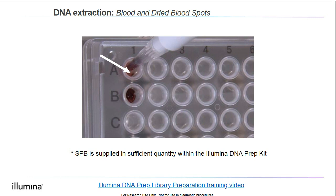The lysis protocol involves using the magnetic stand with the sample purification beads. Please note that the beads and the blood have a similar color, so we will not see a clear sample as we normally would. Because of this, we need to be careful when pipetting to ensure that we do not disturb the pellet when removing the supernatant. You can see the white arrow on the picture pointing to the bead pellet which has the DNA. If we pipette the magnetic beads by accident, we would just need to put the whole sample back on the magnetic stand and allow the beads to form a pellet again. There is no need to purchase additional SPBs, as they are provided in sufficient quantities with the Illumina DNA Prep reagents.